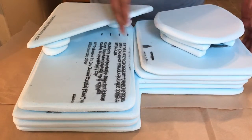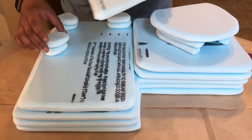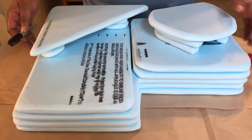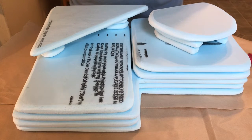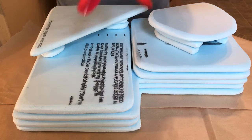Now, if you'll remember, when I was making this, I didn't cut out the holes for the geckos to climb in because I didn't want my styrofoam to fall apart. What I'm going to do is mark the place that I want the holes to be. And then when I glue all of this together, I'm going to leave those places without glue so I can go in and cut them out after the glue's already dried on the rest of it. We are going to glue this together today.